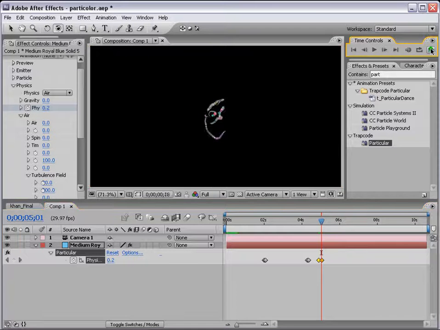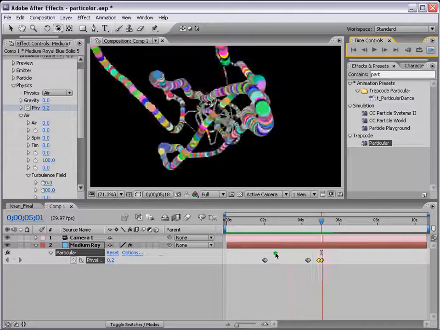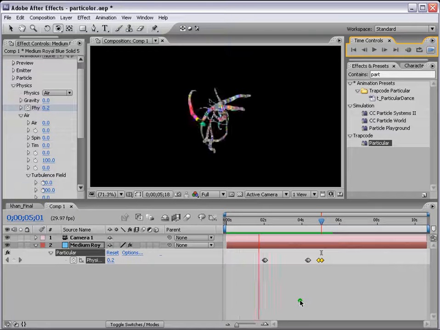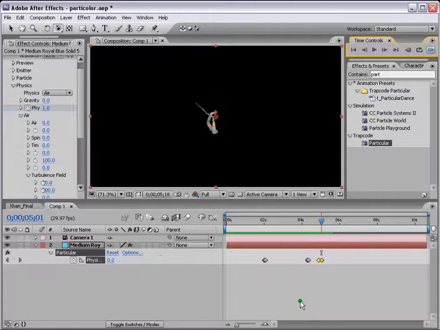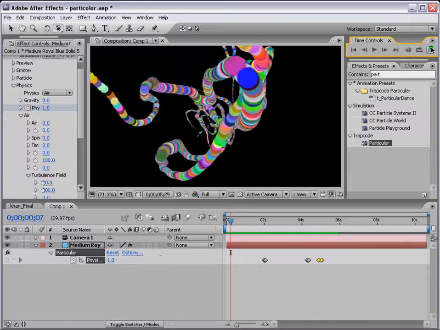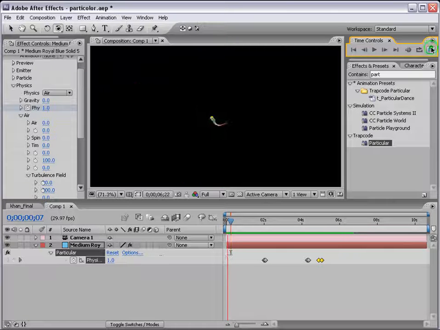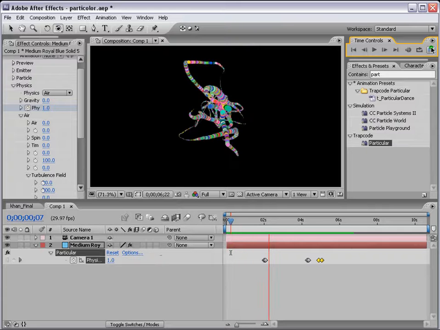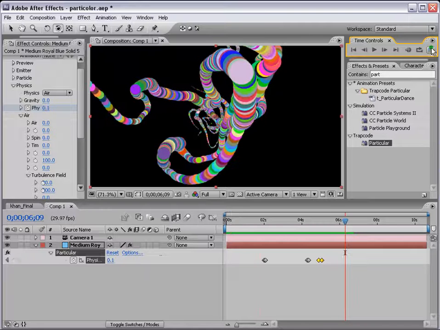So let's render it again. So it slows down fast and now slows down. So this is how you get different movements. It all depends on your own taste, how you want it to move. You can experiment with these values, slow it down, speed it up, so it looks nice.